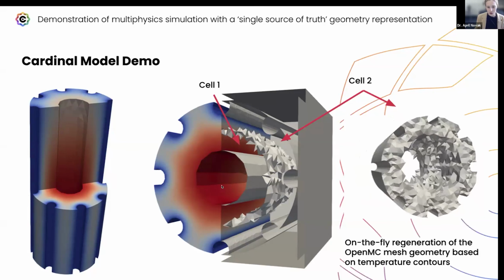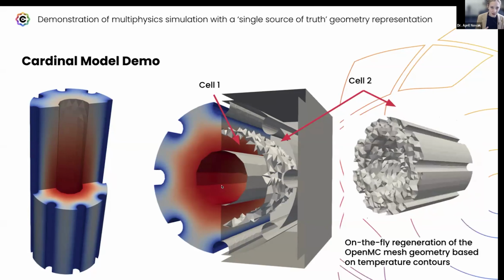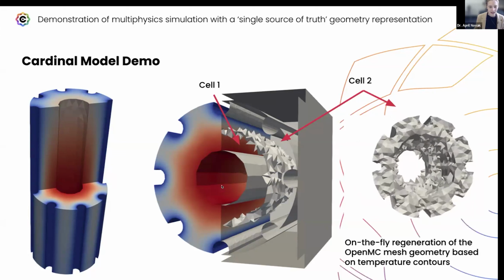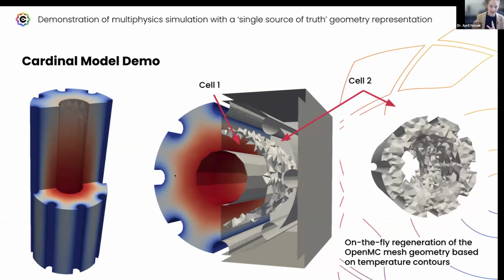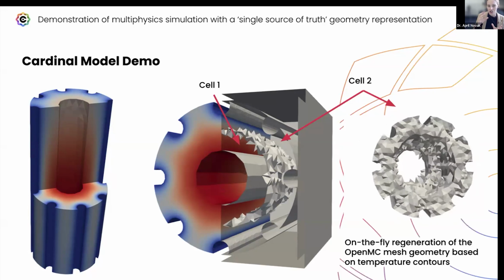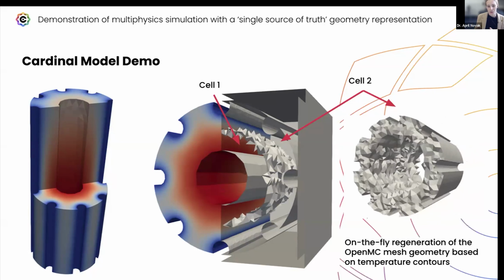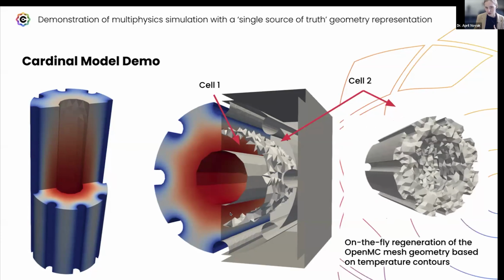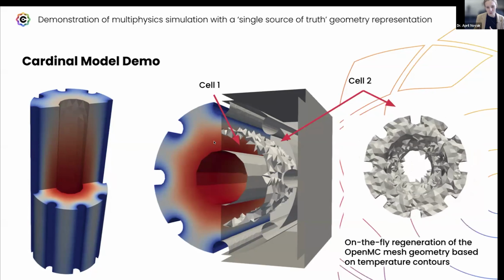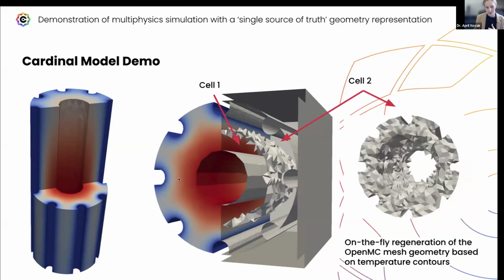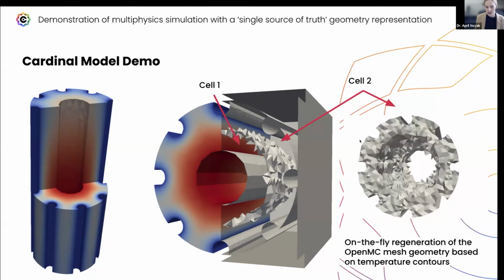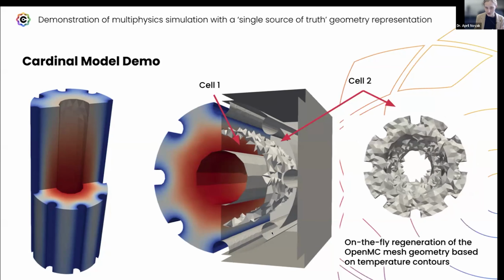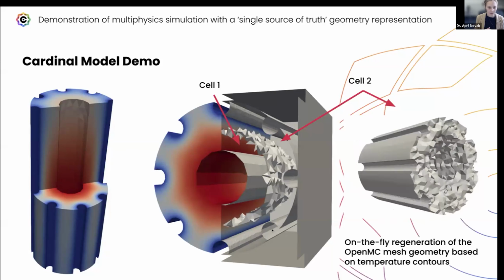And so this is shown here. We're going to do a very, very coarse contouring interval so that this is a little bit easier to see. But if this is the temperature we're going to obtain from MOOSE, we are going to, on the fly, change the geometry in OpenMC by essentially contouring the volume mesh into new DAGMC surface cells. So this temperature might produce two cells if we contoured by temperature here, and this GIF on the right is showing you a view of what this peripheral cell looks like. It's a 3D new cell we're creating on the fly.